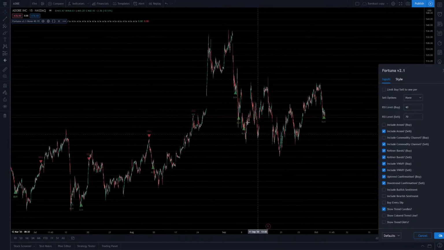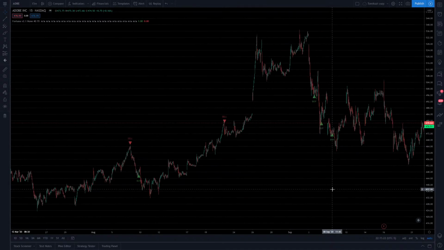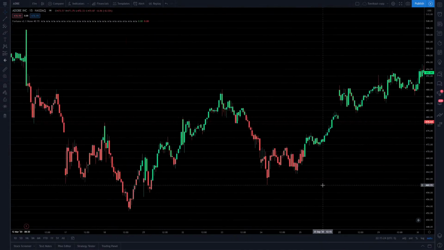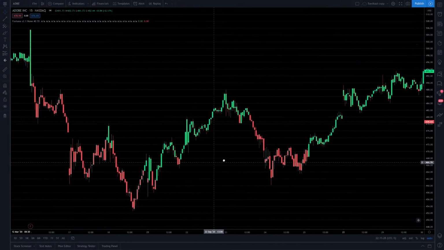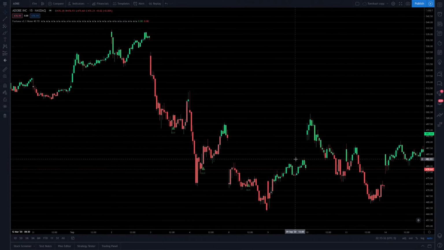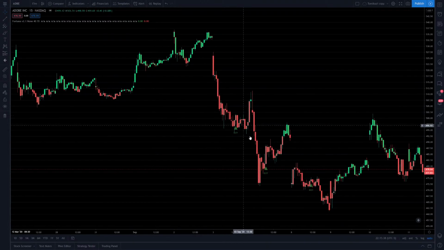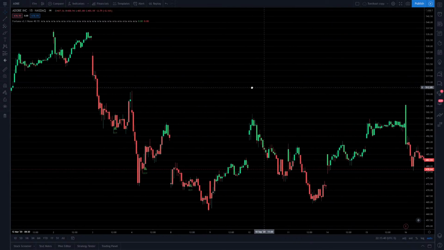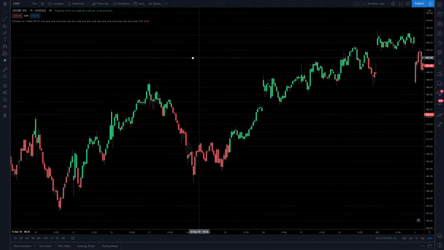If you turn that on, there we go. You have to be zoomed in for it for some reason. If you zoom in, it's going to show you. It doesn't work in zoom out mode, but it's going to change the candle color from green to red based on a moving EMA. If that EMA is negative, it will change the candle color from green to red. That will help you identify trends easier.